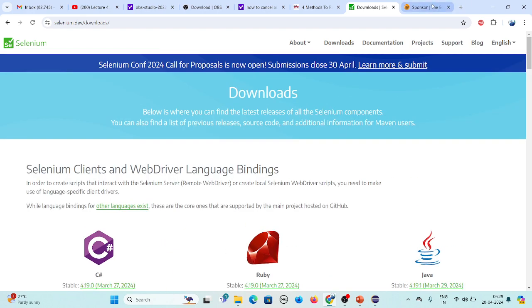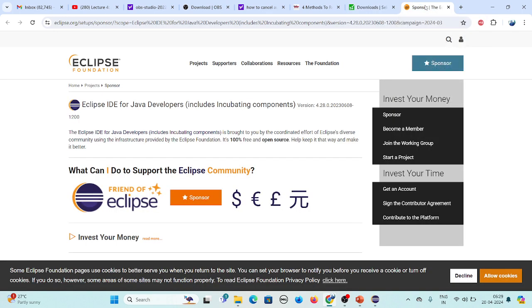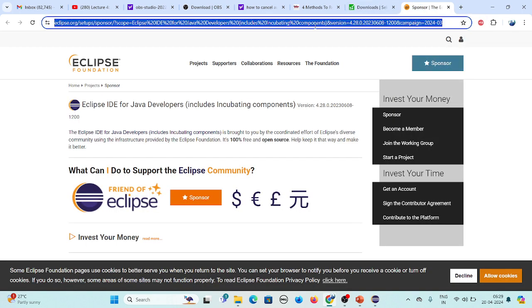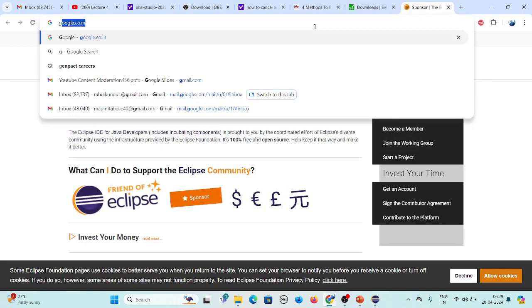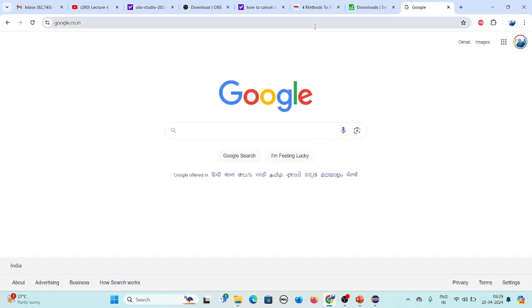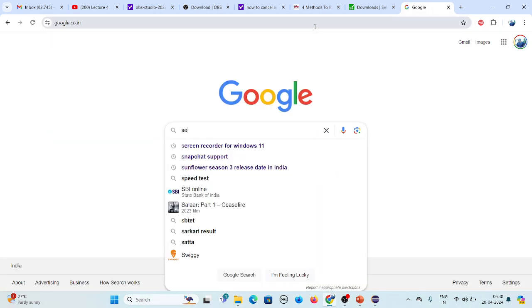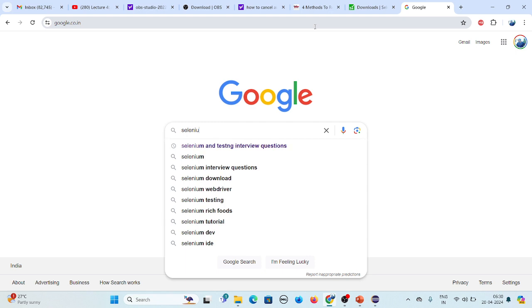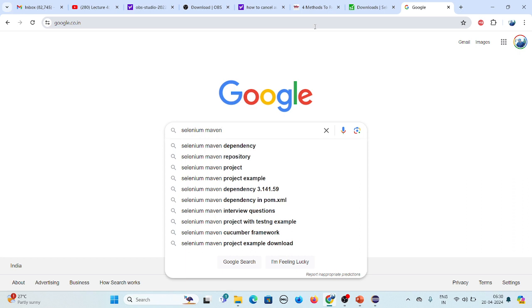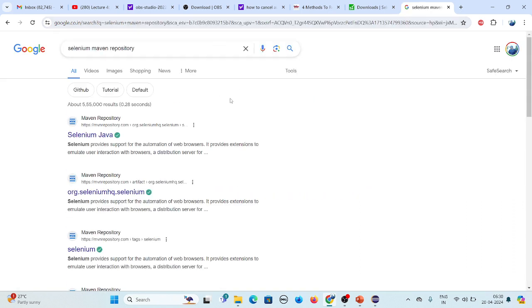Please remember, once you note it down, go to google.com, search for Maven repository, and go to the first link.